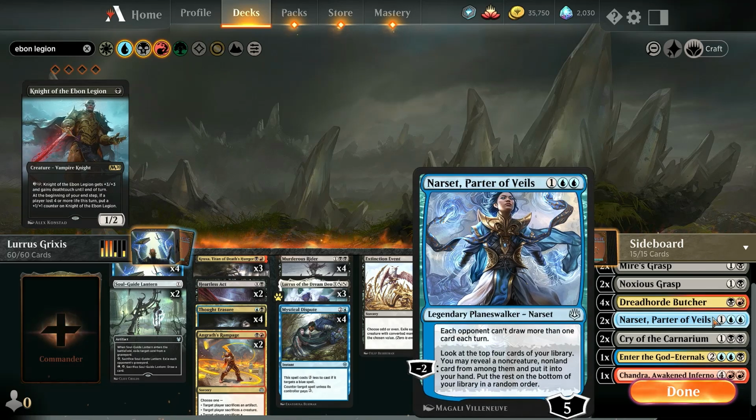Two Narset. She's great. I think Narset is a great card. I've run her in most of my Grixis lists. She could potentially be in the main board. She's helpful against the ramp lists. She's helpful against Reclamation. She's actually very helpful against Reclamation.